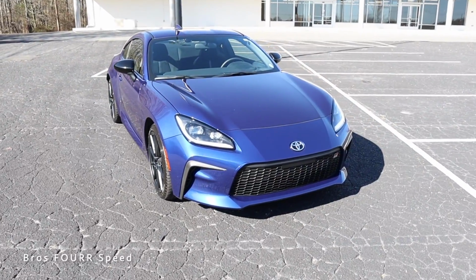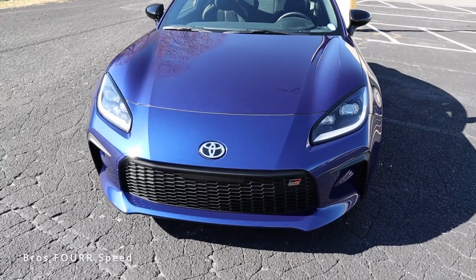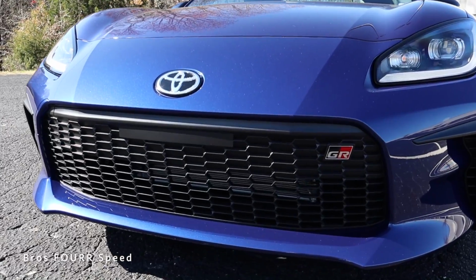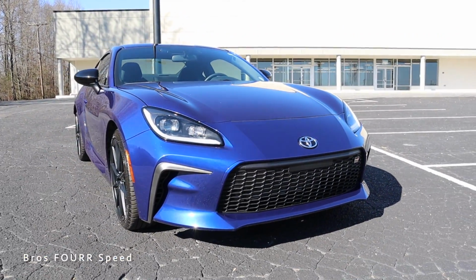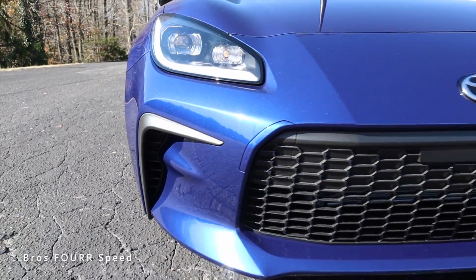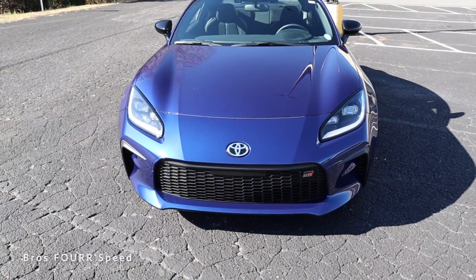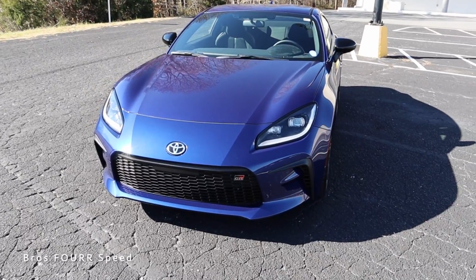As we move on to the exterior styling now for this GR86, let's start off with the massive grille front and center. It has a lot of cutouts in that mesh to provide a lot of cooling to that engine, with the GR badge over on that driver's side. Now this also has functional air inlets just underneath the headlight housings. They will go just in front of the tires, and then there's another functional trim piece which I'll show just behind the tire. So it has some functions to the front bumper, which is nice to see.